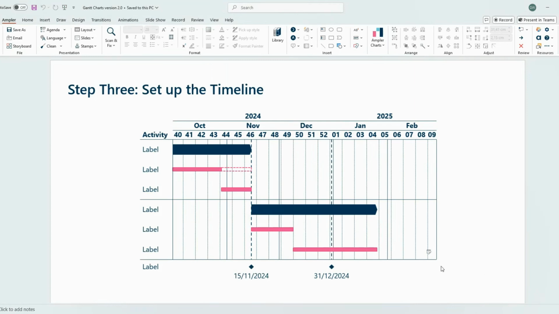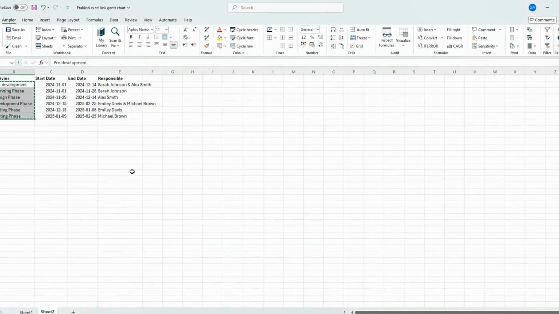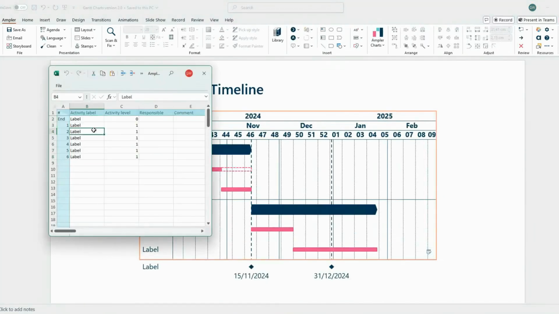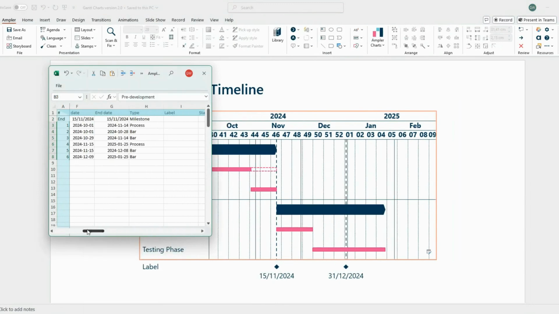In Ampler, you can easily create a task list. And adjust dates as follows.